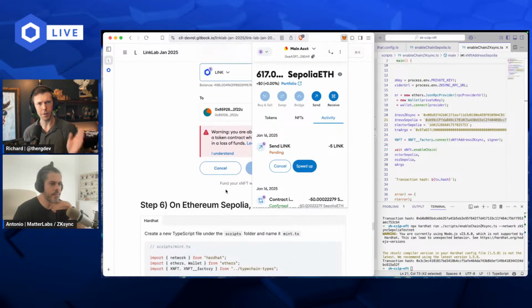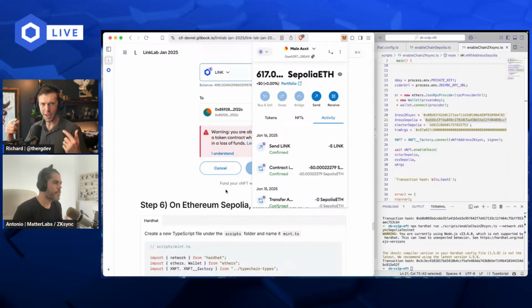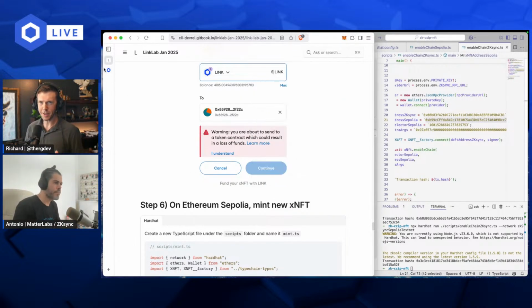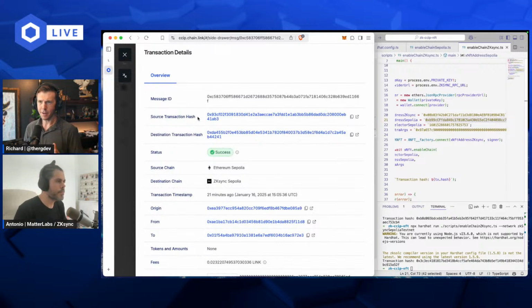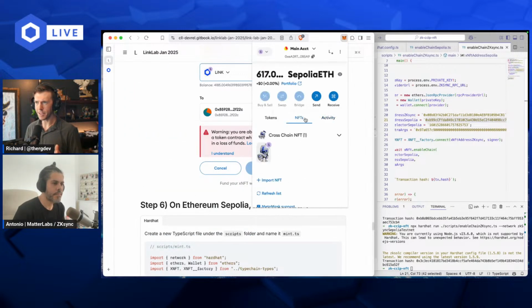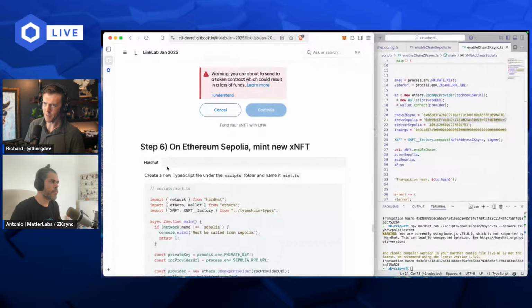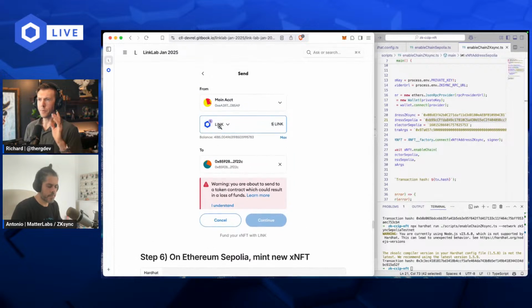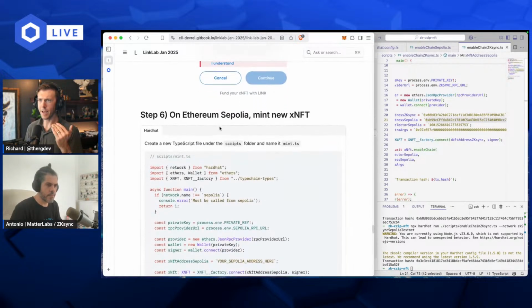While we're waiting, I'm gonna go back to the very beginning, right? When I ran that transfer command and I was like, we'll get back to this in a minute, and we saw this here. That was for this NFT, right? So we'll see about adding NFTs in a minute, but I'm just letting you know that was for this NFT. So remember, the little knight dude is who we're talking about. Okay, so we've funded our contract, and now on Sepolia, we're gonna mint a new NFT.